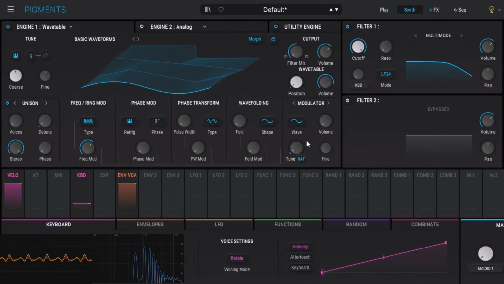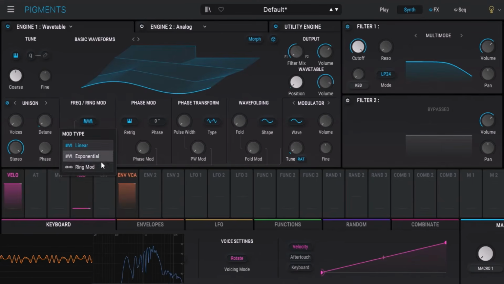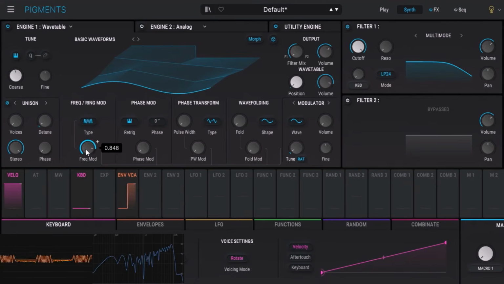Now, we're going to talk about the modulator in a minute. Right here, the only thing we care about is that we can do frequency modulation, and we are doing linear. The main difference with linear is that it sounds a little bit more musical, let's say. If I go to exponential, it sounds a little bit more atonal, so you need to fine-tune the amount control right here.